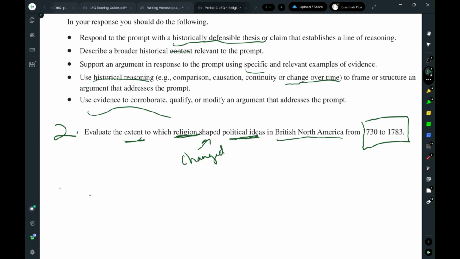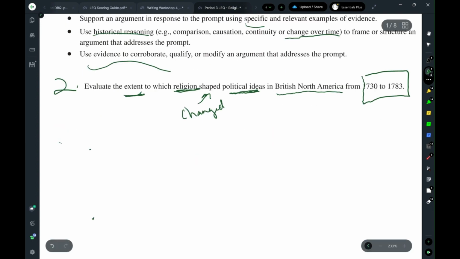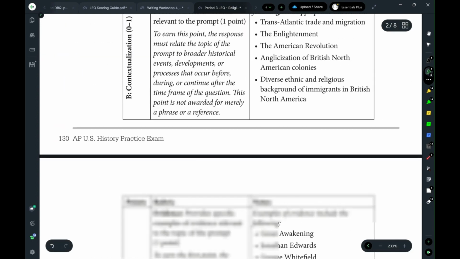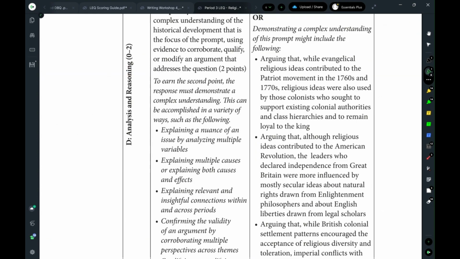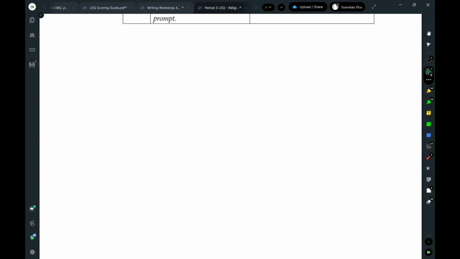And what I would do is go ahead and say how, right? It changed it to a large extent through this, this, and this, or through this and this, however many reasons you're going to have. But remember, I just know that now. I'm not really trying to get to a thesis yet. My next thing is going to be evidence. I'm not going to go through the whole thing of finding evidence. I'm just going to show you some examples. Sorry, let me get down here. I went too far.